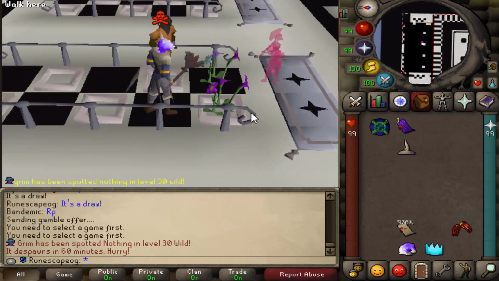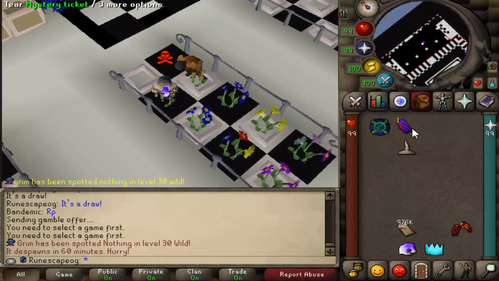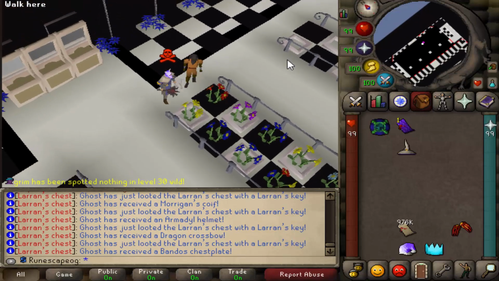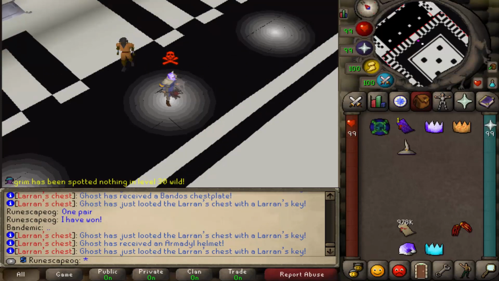All right, guys, it's a rematch. I got a purple. Okay, I get a rainbow. What am I gonna get now? I got a blue one. I got a blue, he gets a blue. Oh, I got one pair, I got one pair! Yo, oh my god, guys, I got another win. So I'm literally killing it, guys. We currently just won 150K.